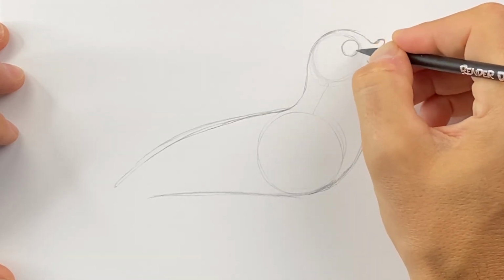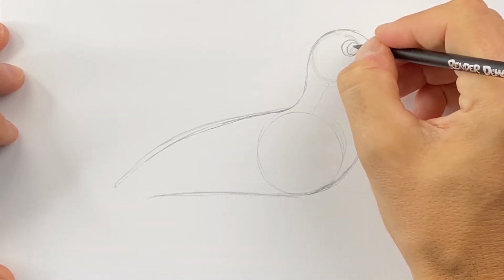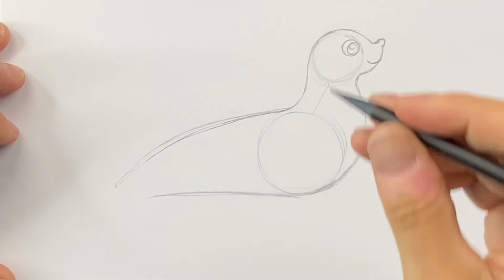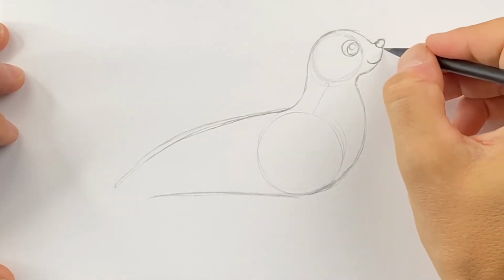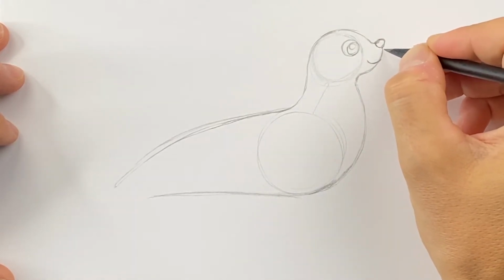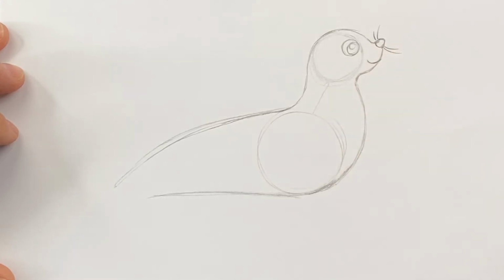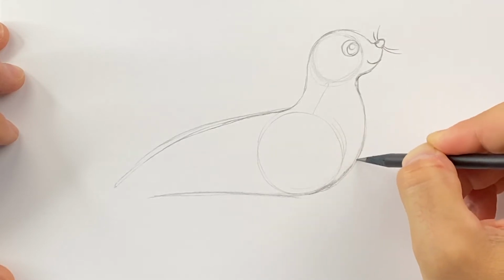And then we can draw another smaller circle inside of that, and we'll just do this little highlight in the corner. Then we can curve the nose like this, and then we can add some whiskers to the nose. So we'll just come down like this, and we'll draw a couple up in this direction. Okay, so we have our little seal's face, and this is curved out.